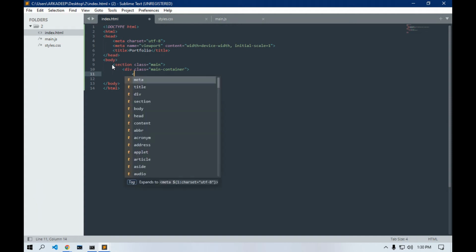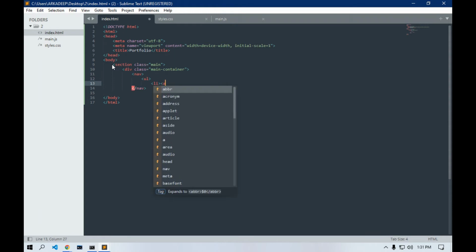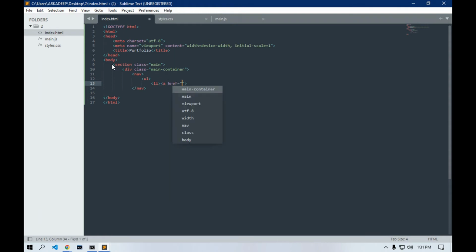So yeah, let's start with nav. Nav means navigation bar. Over here, we would create an unordered list, then list elements, and an anchor tag. For now, let's give it just a hashtag over here.